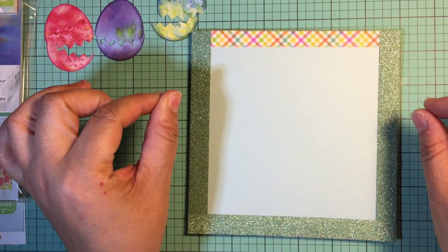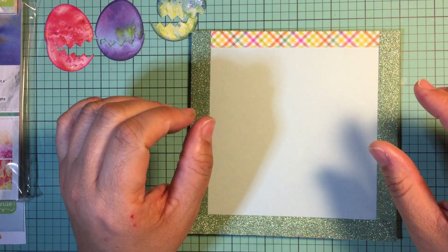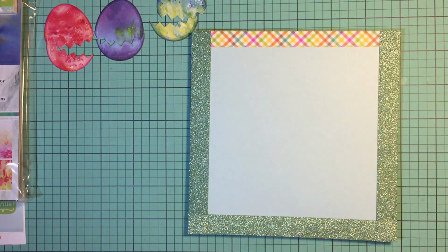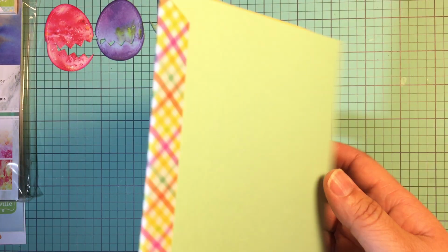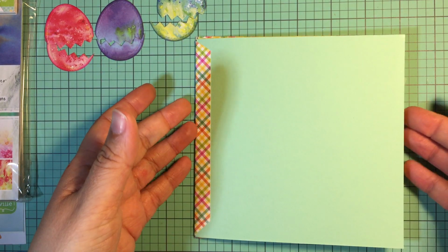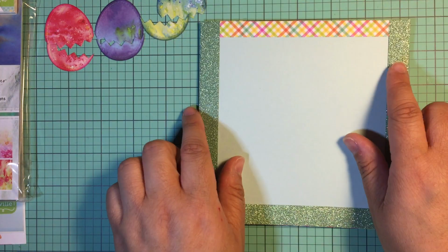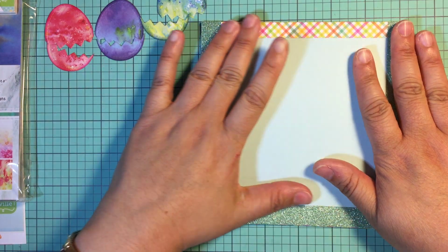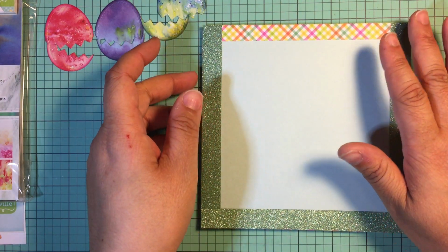So the reason I decorate the back of the flip book first is traditionally when I make my flip books, the back page is probably the simplest and least embellished page of them all, because that's the page that's going to lay flat. And I don't want a wonky wobbly flip book, so I tend to keep the back page super simple, super flat, not too much dimension and not too much embellishment.